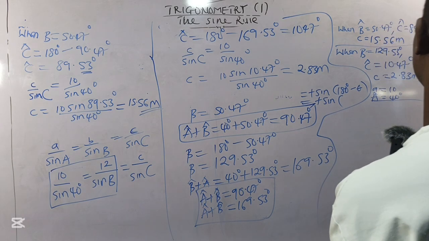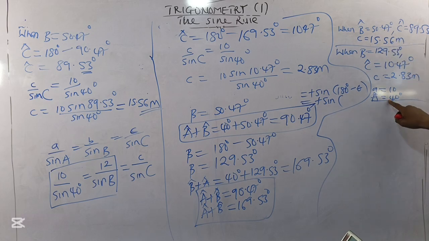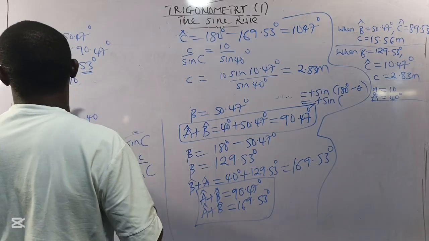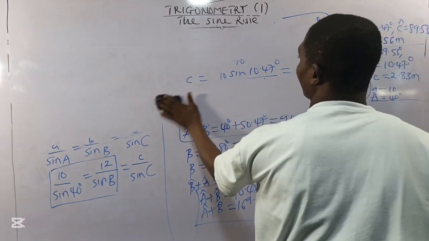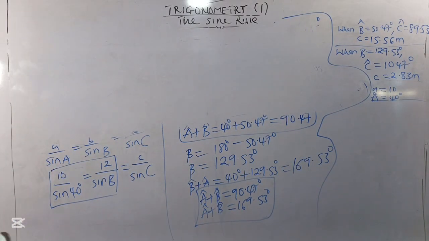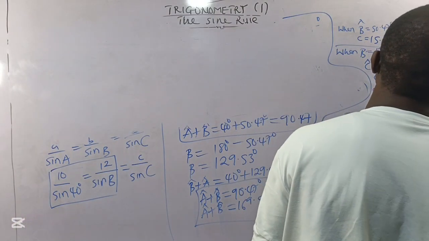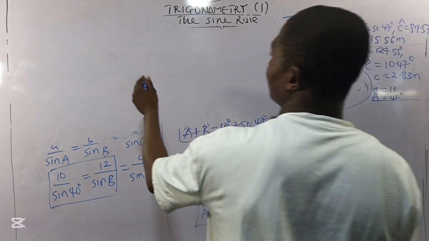So you see that even when we sum the three angles, we still have 180. And when we also sum the other three angles here, which is 129.53 plus 10.47 plus 40 degrees, we still have 180 degrees. And now let's check also for the sides, because it's obvious we have two triangles. So let's check the two triangles and see if both truly exist. Now for the first case, we have the biggest angle as C.